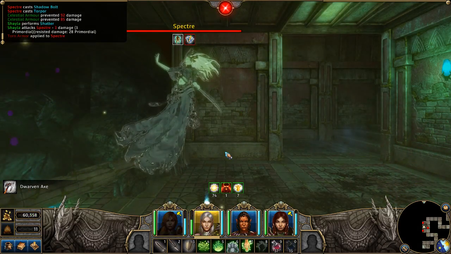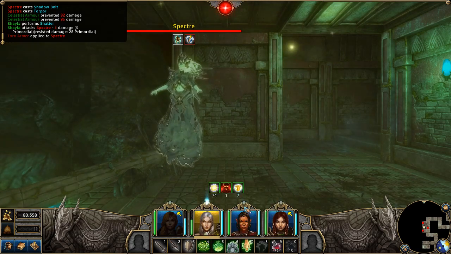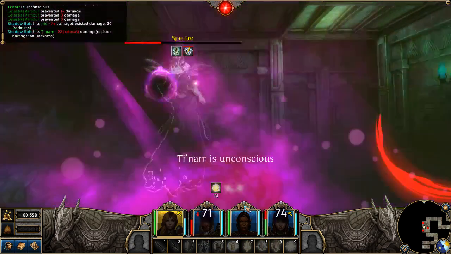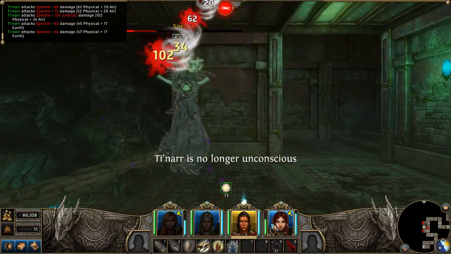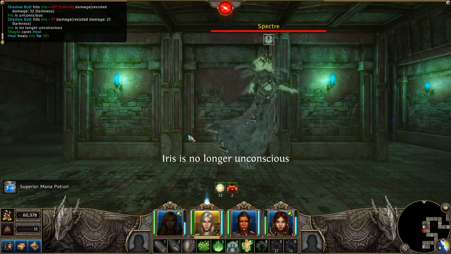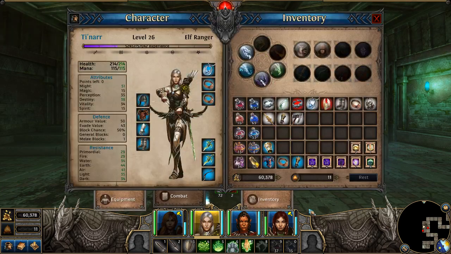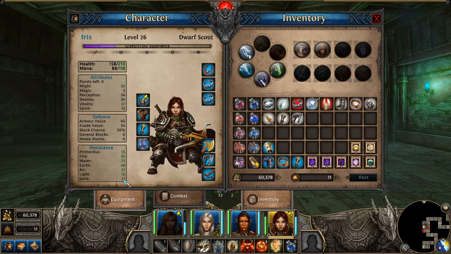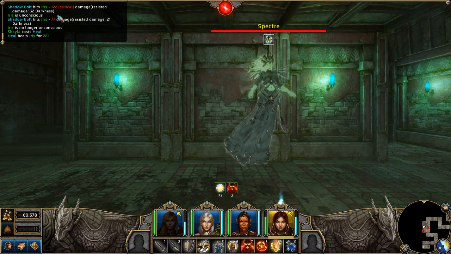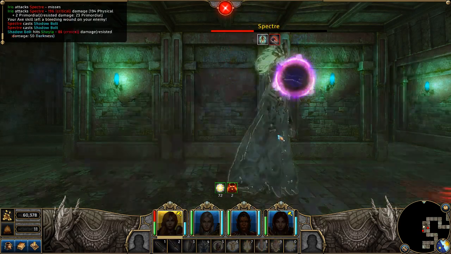Let's go round the corner, clockwise, I suppose. Enemy attacking from behind. And Tina's unconscious. Okay. Easy enough. 122. Sure, it's critical. Shadow bolts. Dark resistance is 21. 21 is not a small amount, really. So the fact that they hit really hard with their spells still is actually quite worrying.